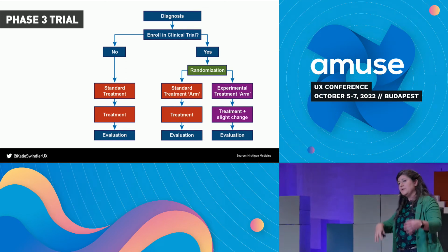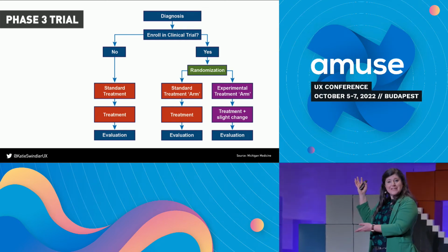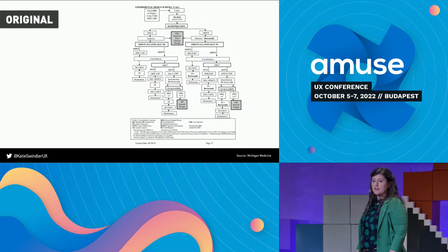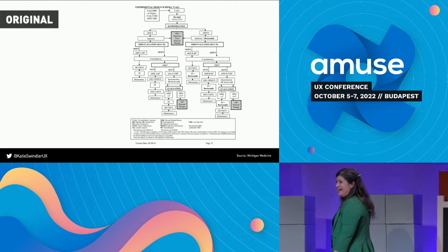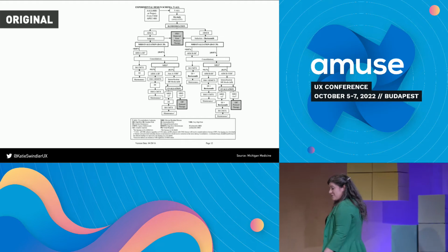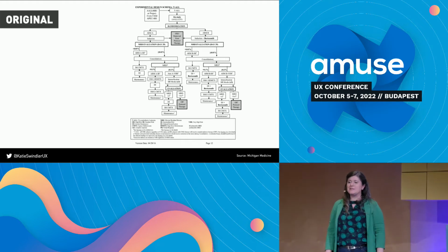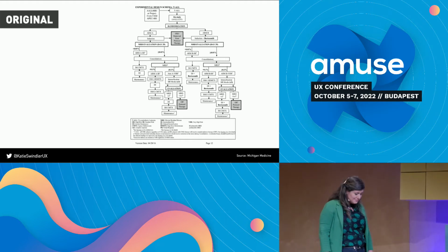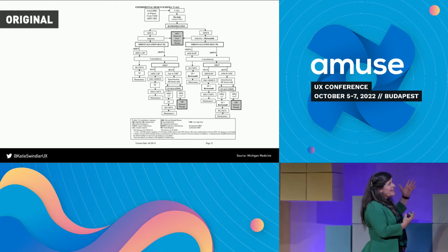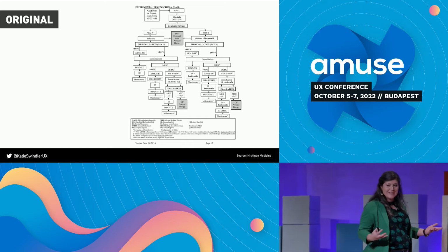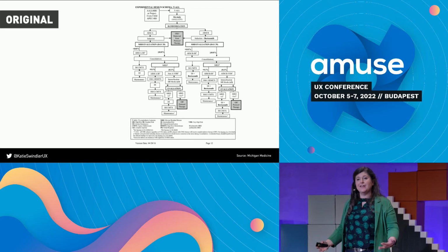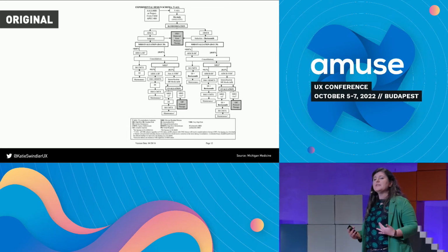Now, I just explained phase 3 clinical trials using a chart that Jackie and her team designed. This is the original chart that was given to parents. Yeah, I always get gasps, right? This was originally what was given to parents to explain the trials. So you can see what the issue is here. Now, having this as her starting place and knowing how important this work is, when Jackie was first setting out to tackle this as a design challenge, she wanted to make sure she got it right.